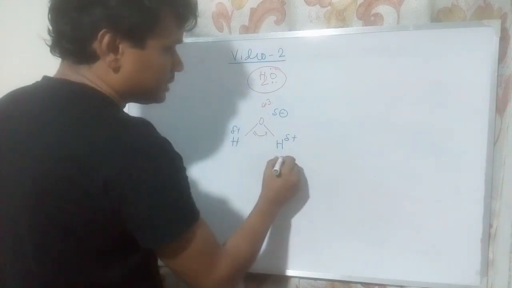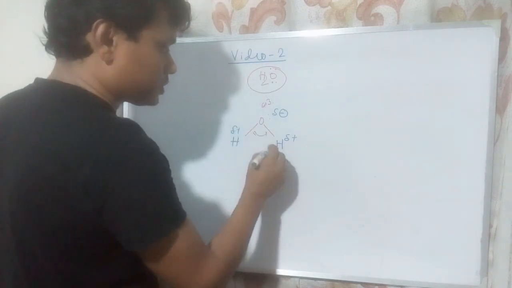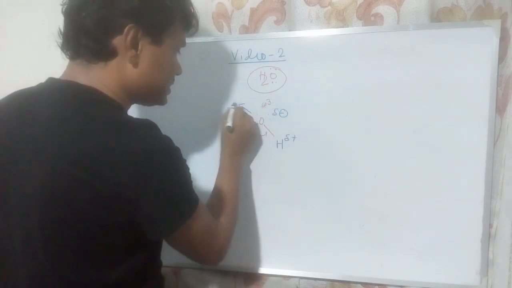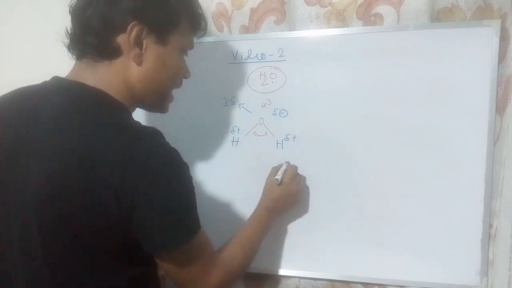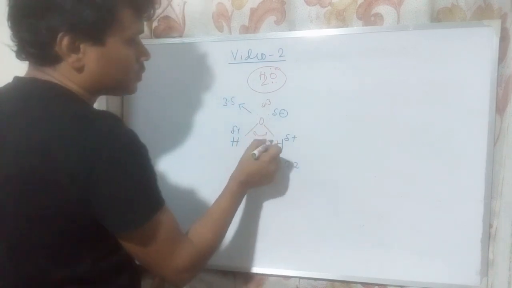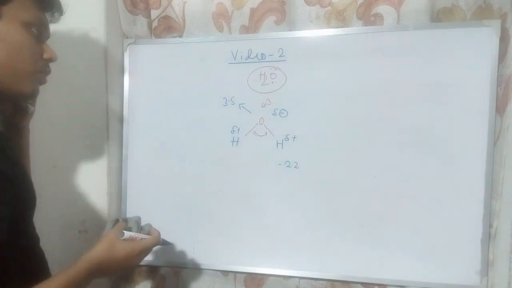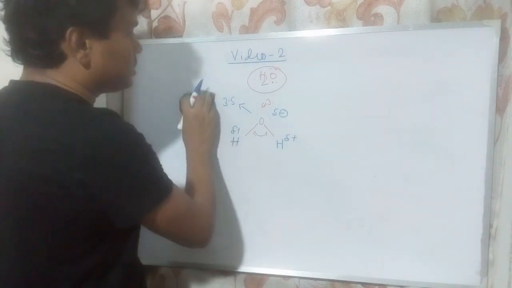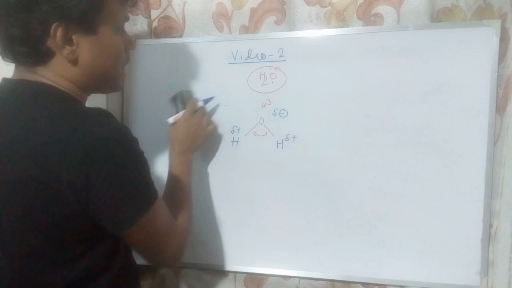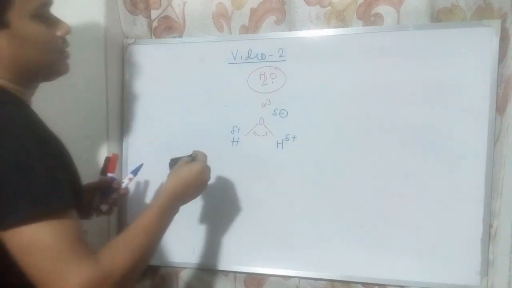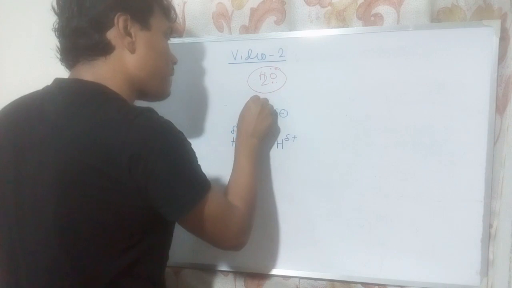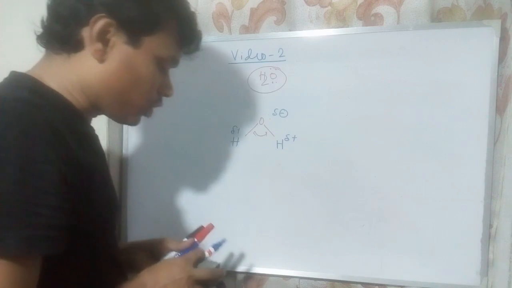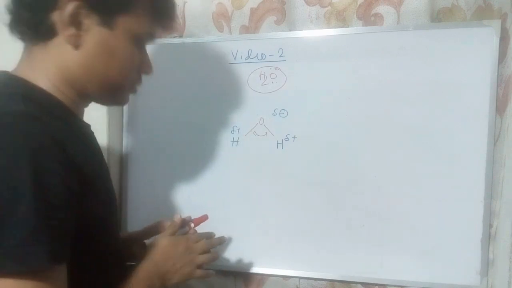This happens due to the difference in electronegativity, which introduces bond polarity, because of the higher electronegativity of oxygen, which is around 3.5 on the Pauling scale, and hydrogen is around 2.2 on the Pauling scale. So oxygen became delta negative and hydrogen became delta positive. Up to this we understood the polarity of water, and now we are going to explain how the polarity of water affects its capability as a solvent. As a solvent, it will dissolve many solids.